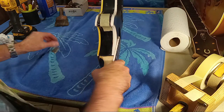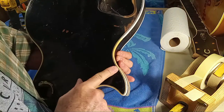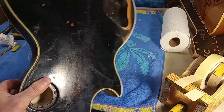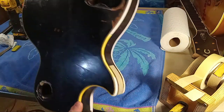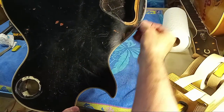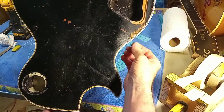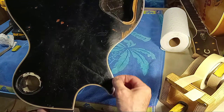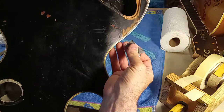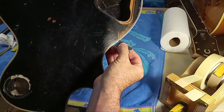Well, I'll tell you what I'll do to make this easy. This is a perfect example because you've got this binding right here. When I look at this binding, let me get behind the camera and see if I can make this show up. When I look at this binding back here, I think it's like 60 thousandths. And I hope I'm not too loud. I'm right in the camera, but just turn the volume down if you have to. But this profile here is very thin. I'm talking about the thickness of that outer piece of binding is roughly 60 thousandths.